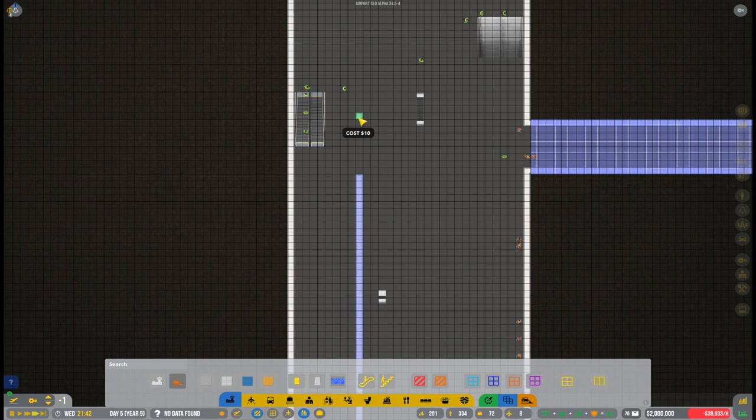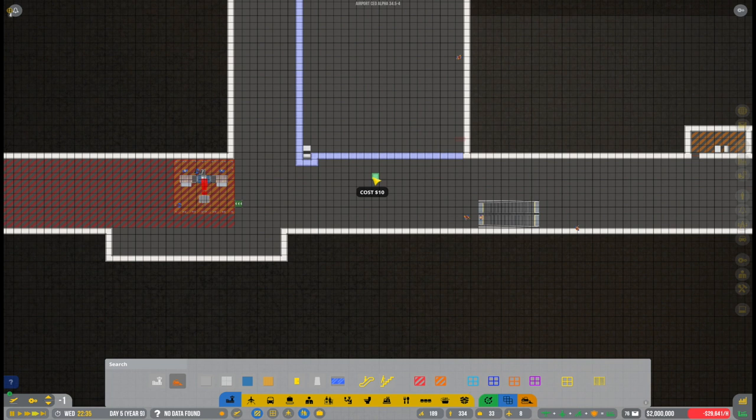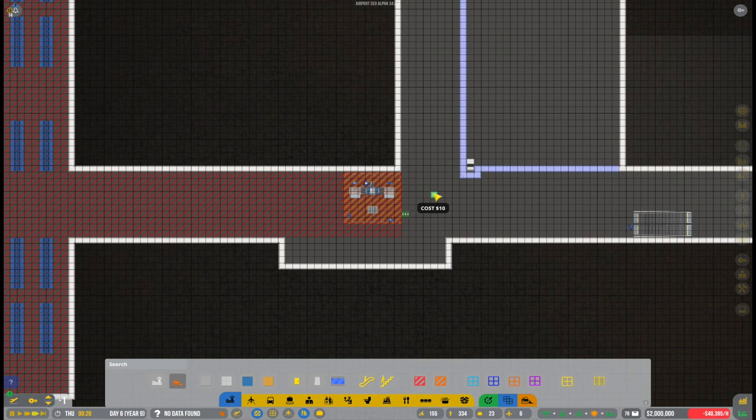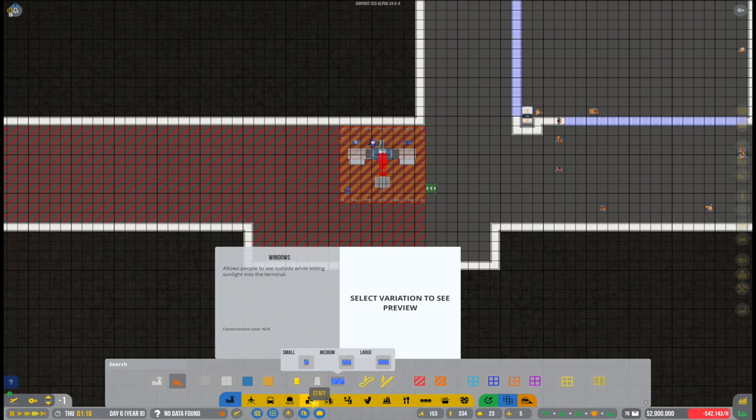So what I think we will do is utilize that we have this still empty building in the middle of our airport here, and I think we will simply add the lower level here, make the luggage retrieval area, and then we can have people coming up there. It's maybe not entirely realistic. I mean, obviously this is not how it's done at Berlin Tegel, but they also don't have this section at all.